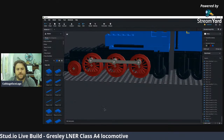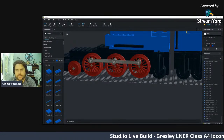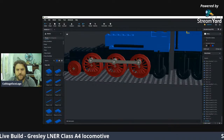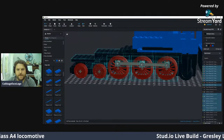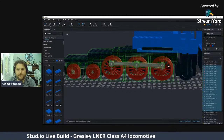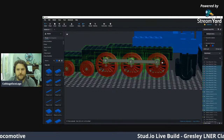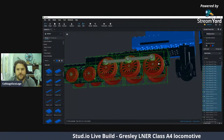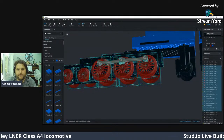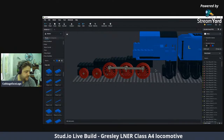Do you think that wheel's too close to this one? Looking at the picture of the train, I'd say it is. I'd say this all needs to go forward from here. Like all that needs to go forward by a significant amount. Like there. And then that needs to be filled in, obviously.